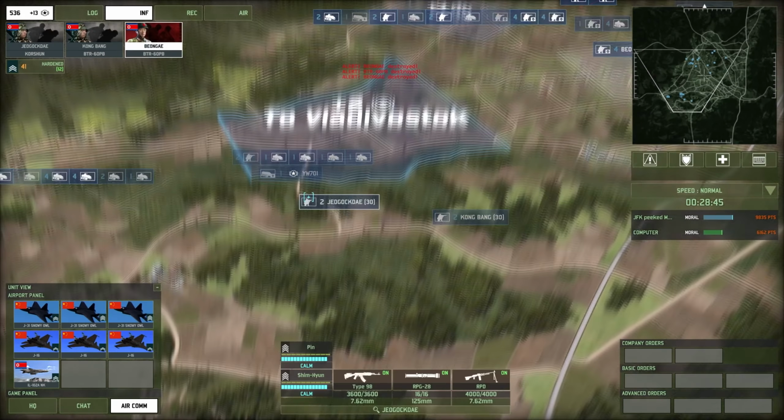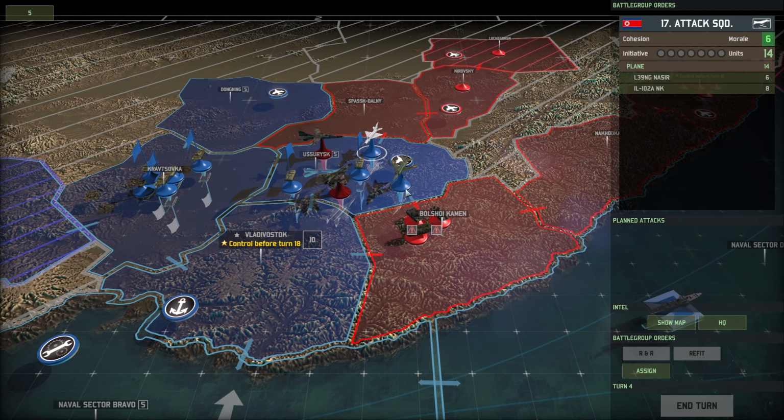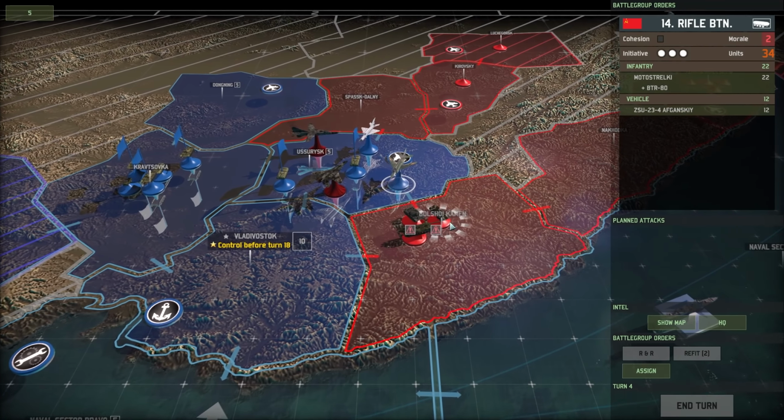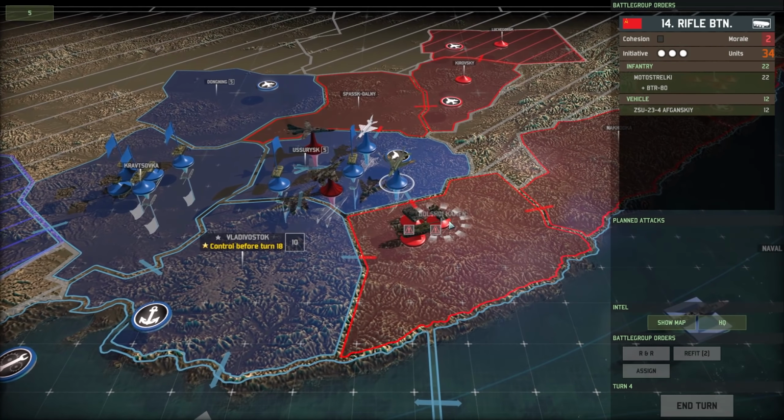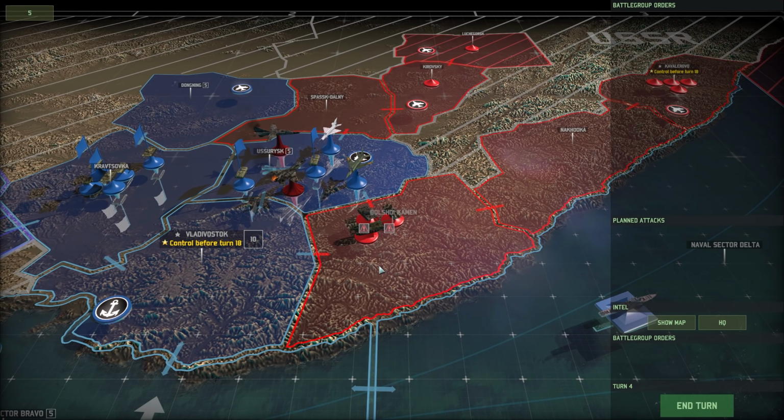Oh, that's kind of bad because now they can flee. Yeah. And I can't stop... Oh, but they have no CV. Huh. So they have no CV in this entire blob. So these guys are basically free to kill until they meet up with a CV. So what I might have to do is grab these helicopter units, fly them into Nakhodka, then attack these units in Bolshoi Kamen so they can't flee anywhere.